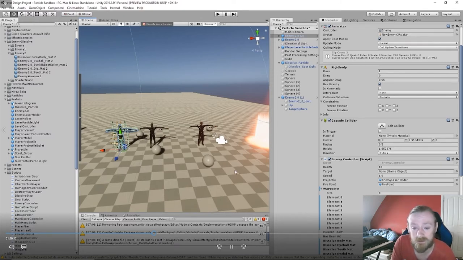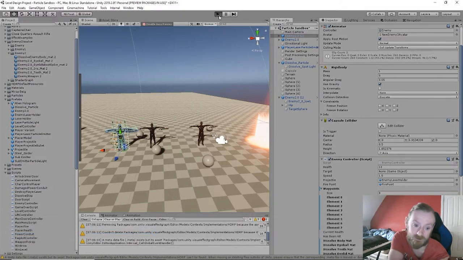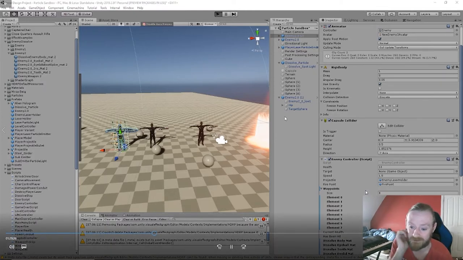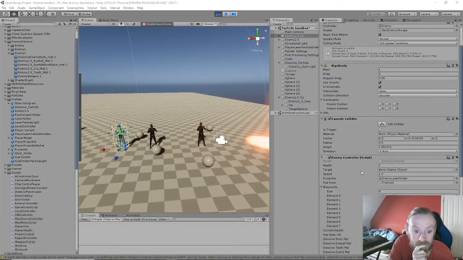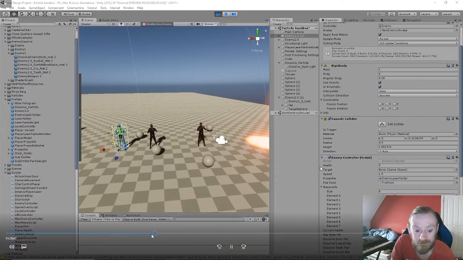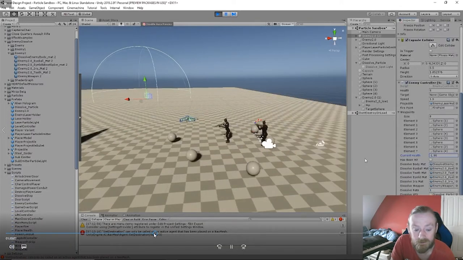So we're going to test it with three different people, because that's how many enemies I currently have. As of when this was done, I had three enemies in the game, and so I'm testing all three of them. Come on, Unity. Oh, there we go. Oh, I killed one already.